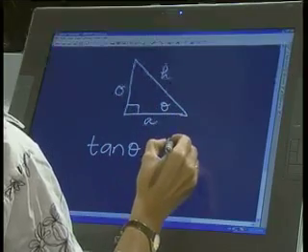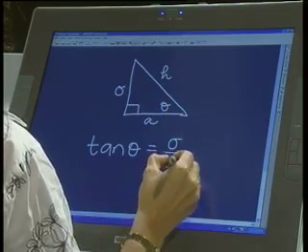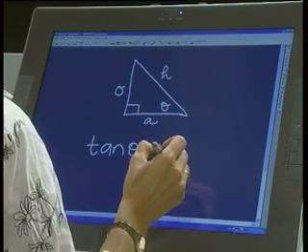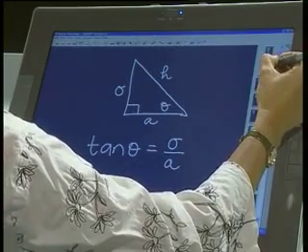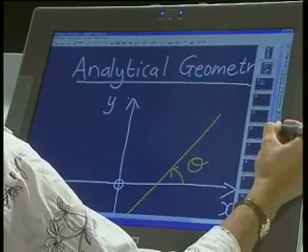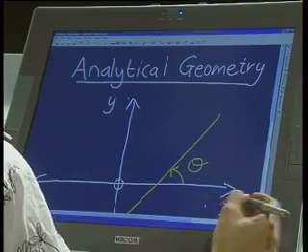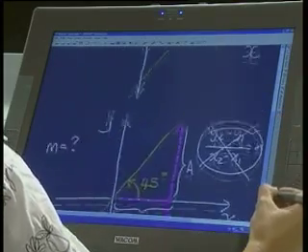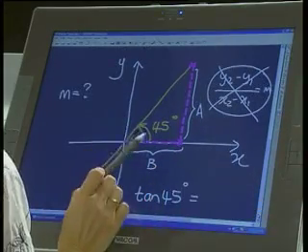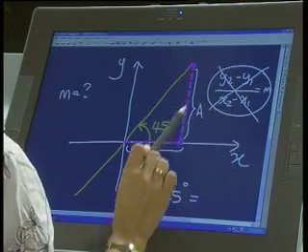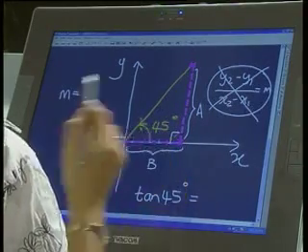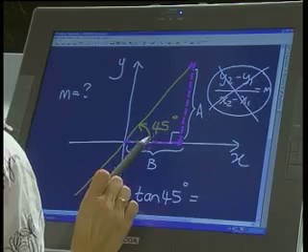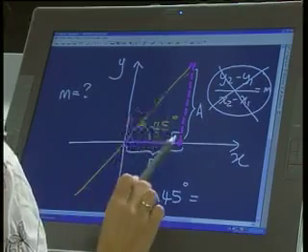I'm going to take you to the next page and I want you to find the definition for tan theta in that triangle. So in this triangle over here, here's my triangle, dotted in pink, and I'm going to put in a right angle there. That's a right-angled triangle. What is the tan of 45 in this triangle?